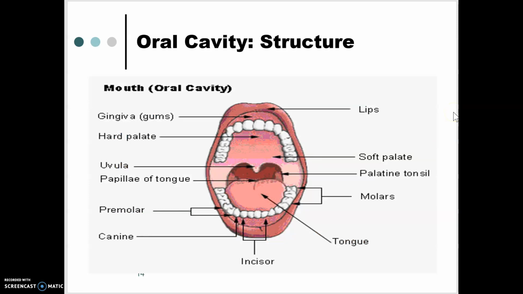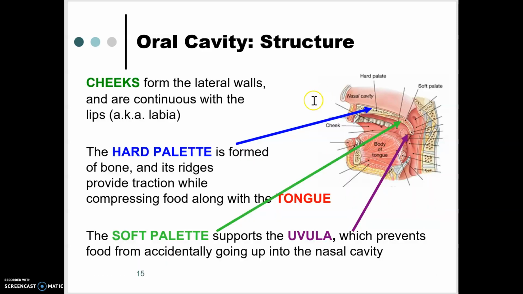So this slide is giving you a look at the oral cavity, or the mouth, and you can see the different parts outlined here. I won't go into too much detail because we're going to go through it in the next few slides. Okay, so we've got a cutaway here on the side showing a sagittal section, I believe, of the mouth. You can see the body of the tongue. Well, the cheeks are removed here. But we want to point out two things.